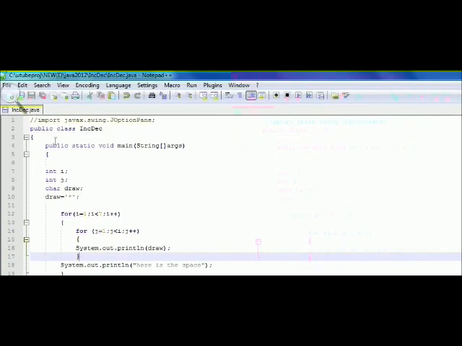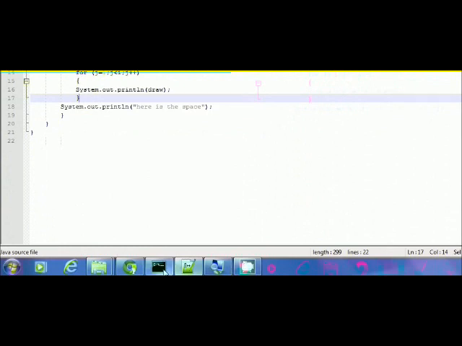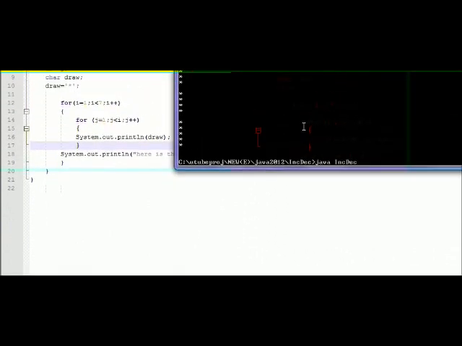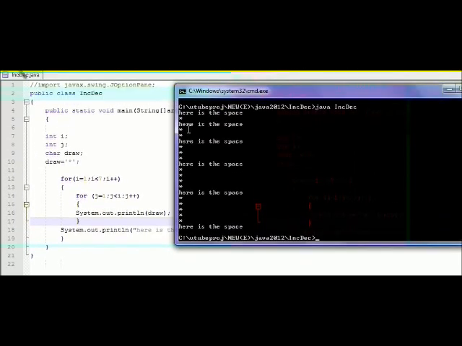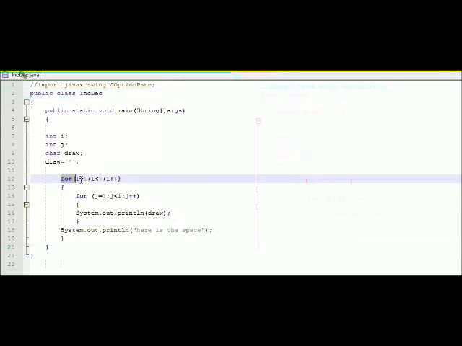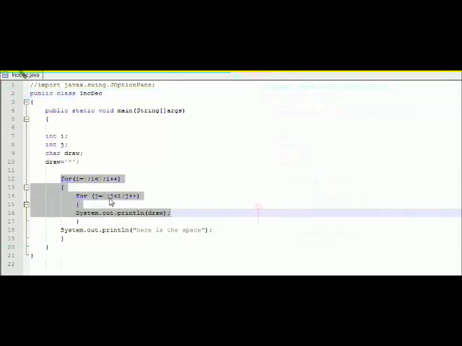Save it, compile, run. Exactly what I said. So the outer for loop tells the inner for loop, because the inner for loop is going back to the outer for loop, and whatever is assigned to the outer for loop is assigned to the inner for loop.